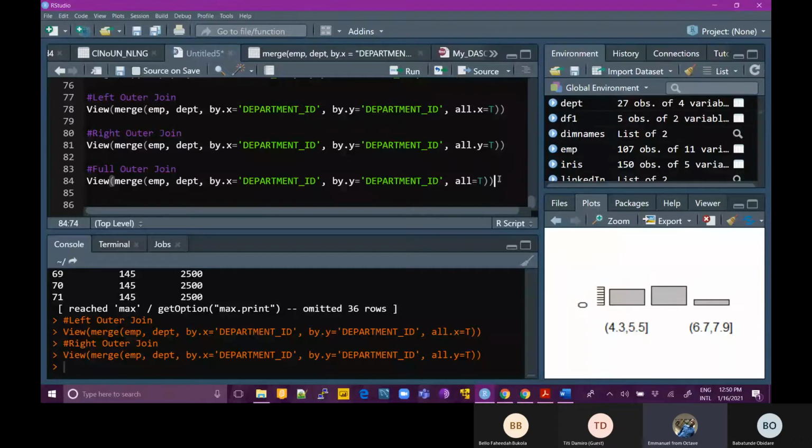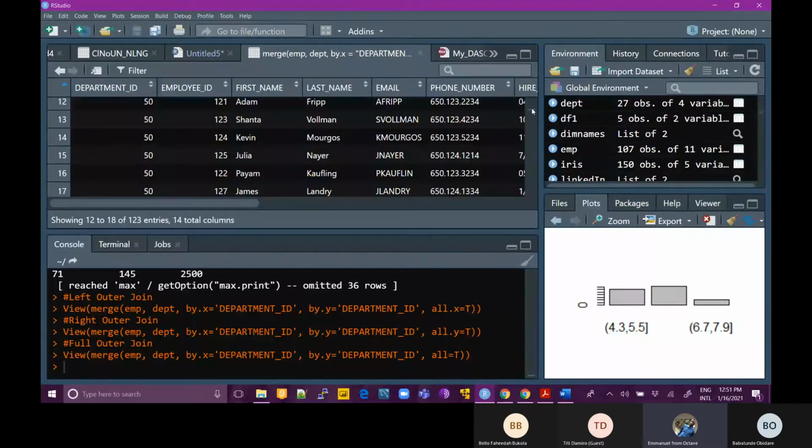Then it's going to join both of them on what matches. So it means I can see an employee that does not belong to a particular department, and I can see a department that does not have any employee in it. It's like the combination of the left join and right join at the same time. So that's a full join. If I run this, this is a full join.